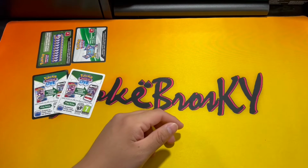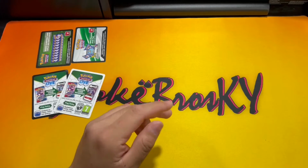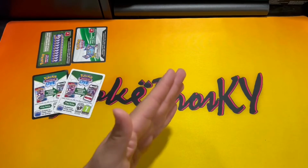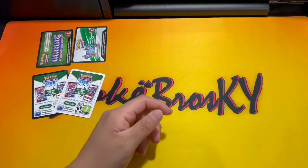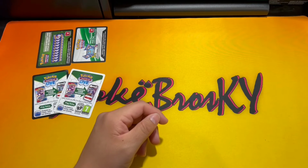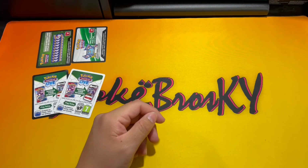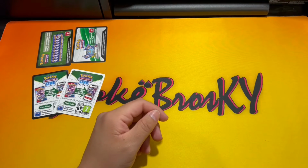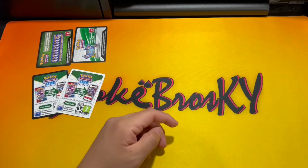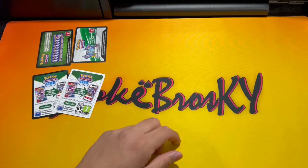But with all that being said, I want to make a quick little video to keep bringing awareness and let you guys know that every other product is safe. Just be careful with the booster boxes. If anything, buying single packs from a booster box, that's what you've got to be aware of. But everything else, buy it with complete confidence. Pull rates are going to be pretty bad anyway. So, buyers beware.